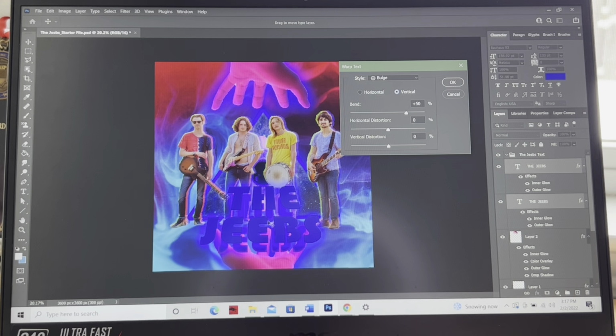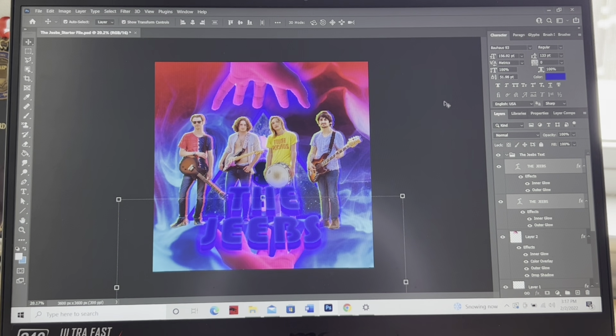Now we have sort of this receding, Star Wars-y type of font. We can press OK, and it automatically edited both photos, and now we have this receding, three-dimensional blocky text. The glow sort of adds some of that dimension and creates some interest. Warping your text is a really powerful way to add interest to the text area.